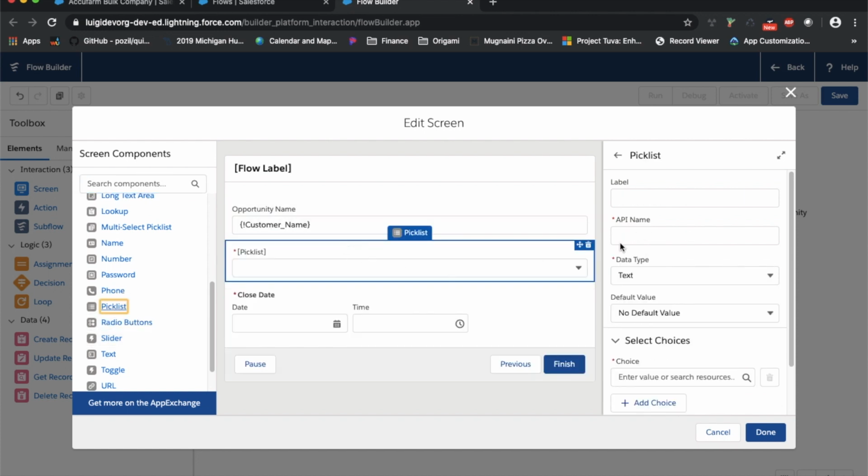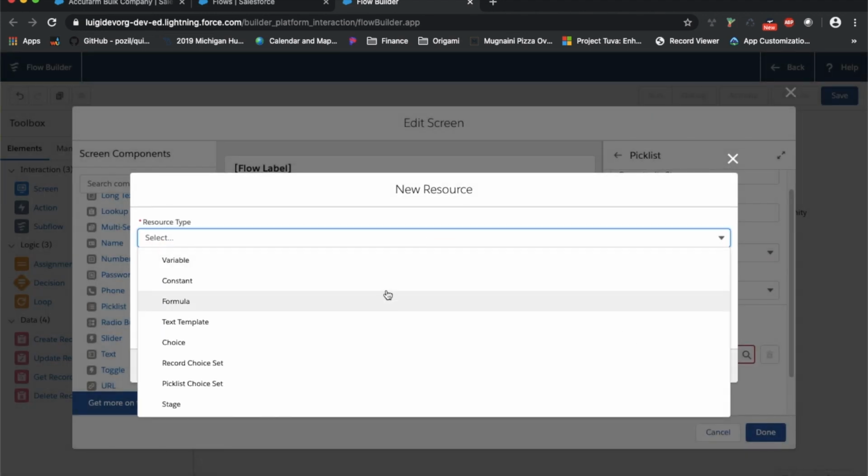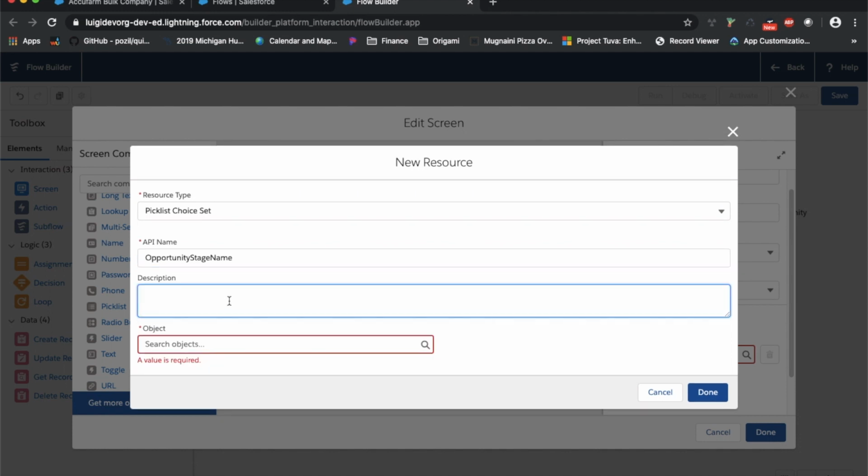Okay. All right. And now I'm going to add the opportunity stage. I'm going to make it a pick list. I'm going to choose a pick list choice set, opportunity stage name: let user choose opportunity stage from pick list.